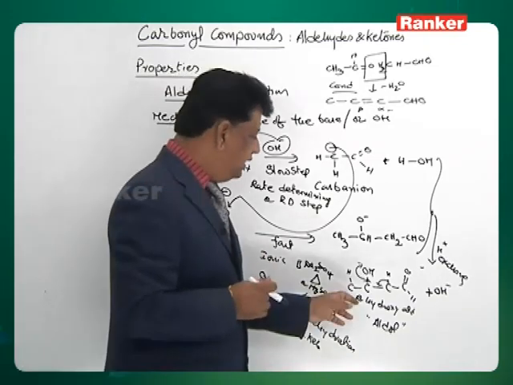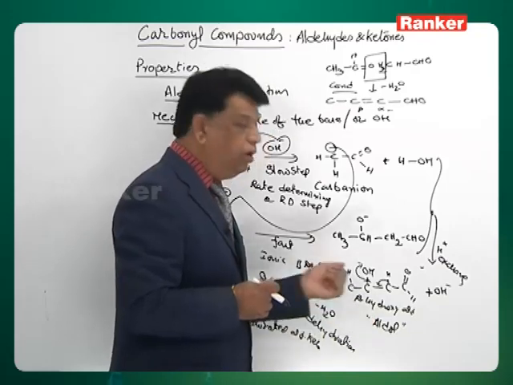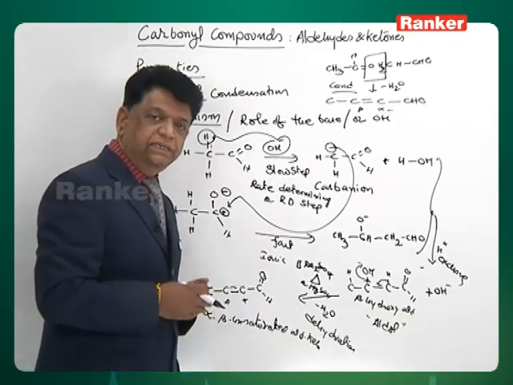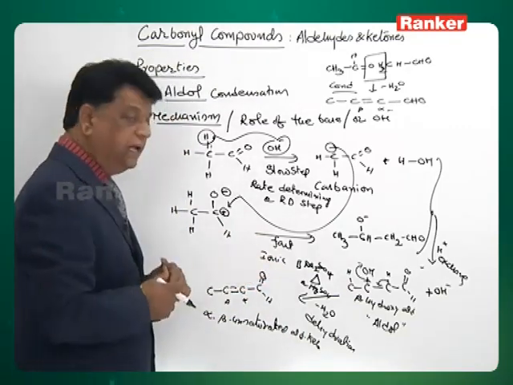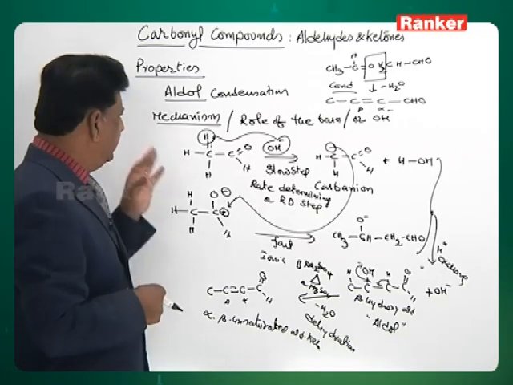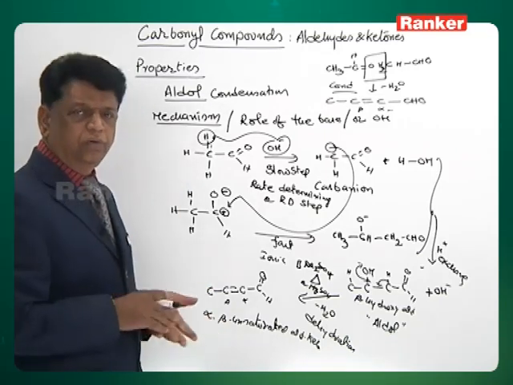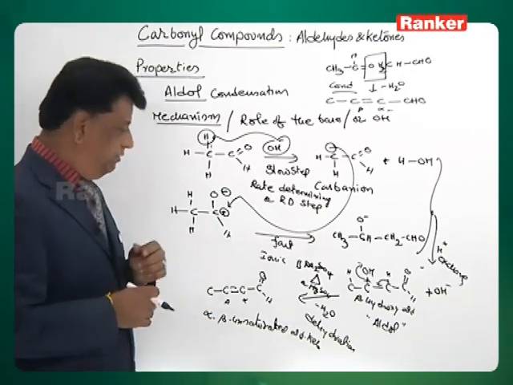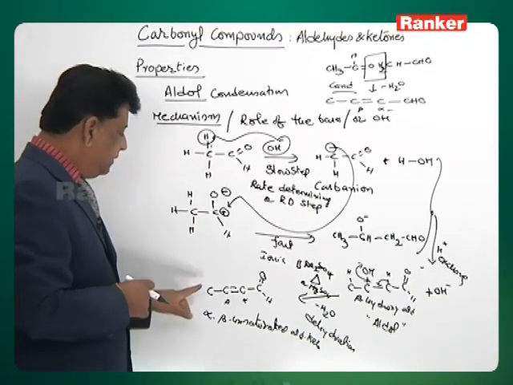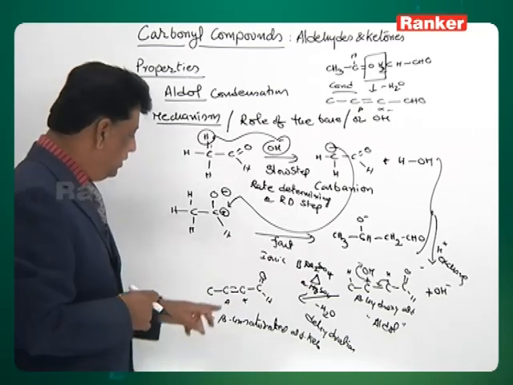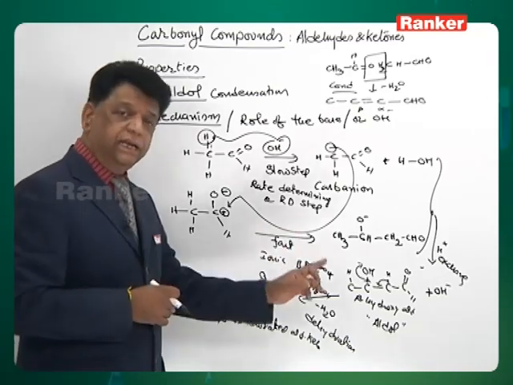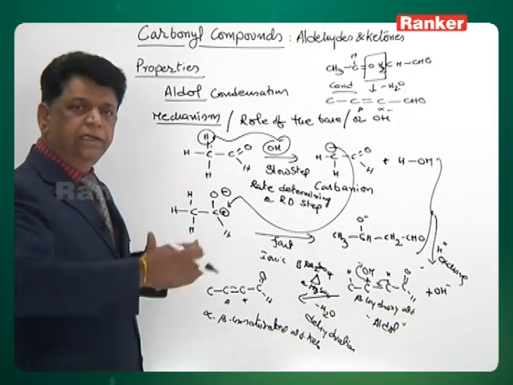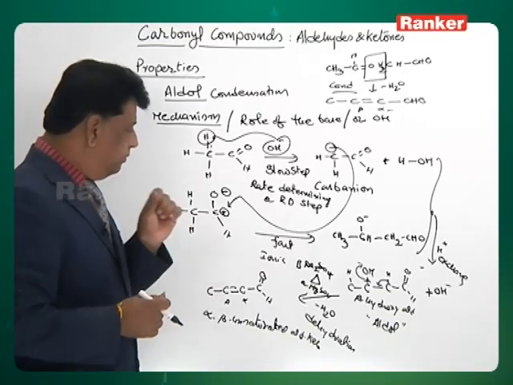Unfortunately, this was studied with an aldehyde, therefore aldol is the name. But the reaction was also studied with ketones, which undergo this type of addition to give a ketol, followed by the unsaturated compounds. Even ketones undergoing condensation is also called aldol condensation, because acetaldehyde was studied first. Once this compound is formed, it will not stop. This carbonyl group will condense with another acetaldehyde, and one more alpha beta unsaturated compound is formed. Like that, with acetaldehyde, a long chain of gummy type substance is formed.